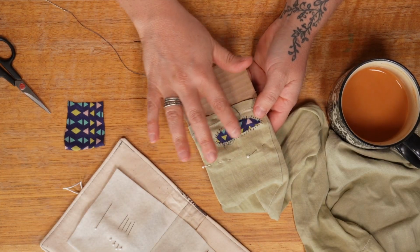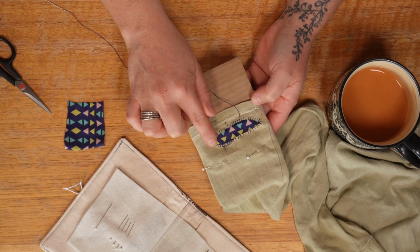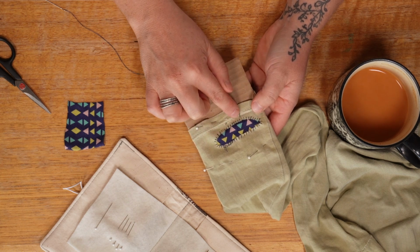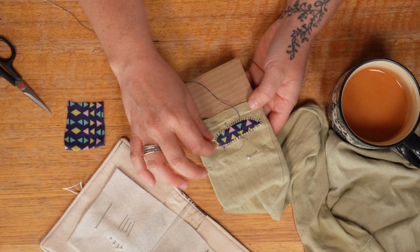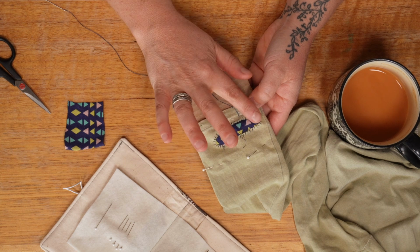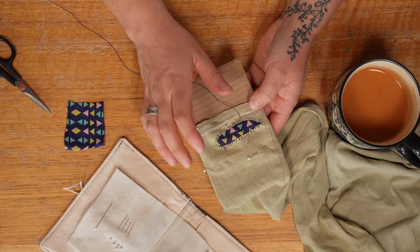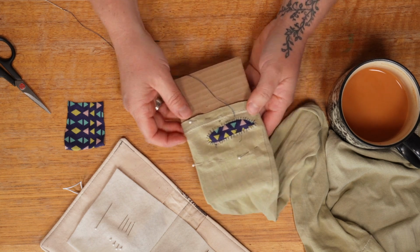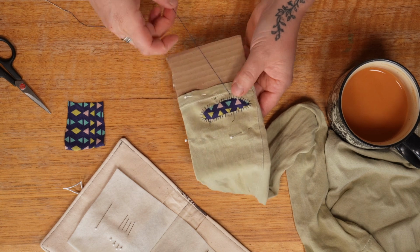Okay, now I have completed the mend. I have gone all the way around the hole with this whip stitch, and I ran out of thread with my first lot, so that's the end of the thread that I've just cut off there, and I will weave it in at the end. I wait until the very end before I weave in these little ends.